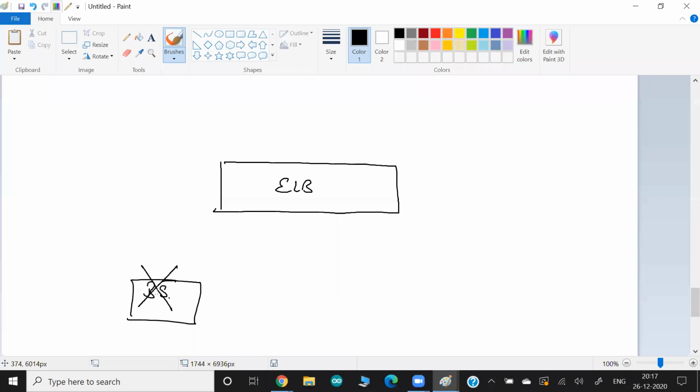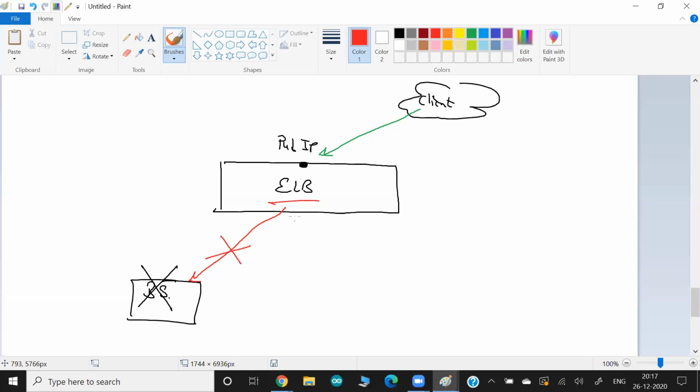Okay, that's what it means. When you create this ELB, obviously they will give a public IP. And if I provide this public IP to my final customer, they can reshare it and connect. But when they send a request, this ELB will try to send it to one of the backend servers. But because they don't have any backend server, or they are not the real website, how do they behave and what will they reply to the client? That's what I want to show you right now.